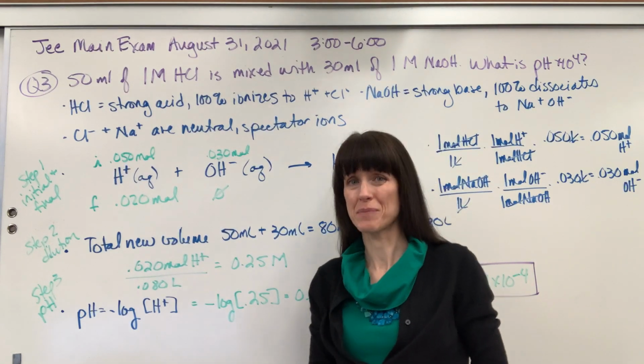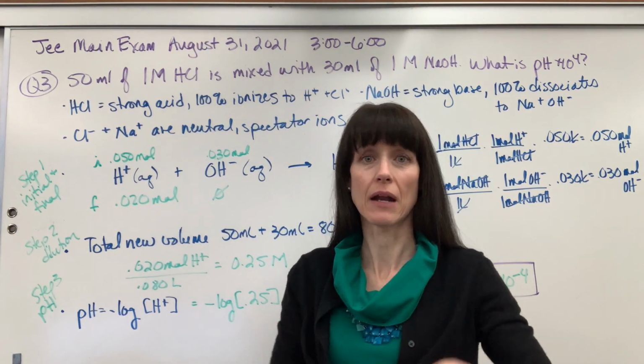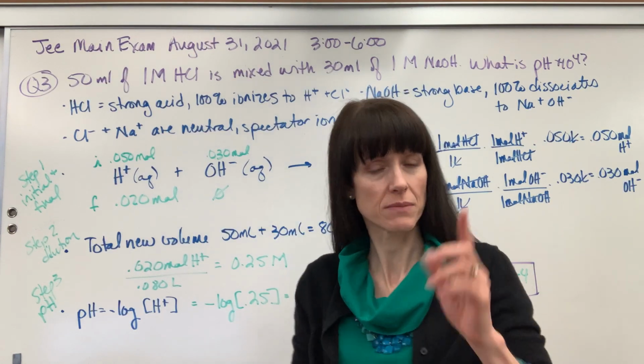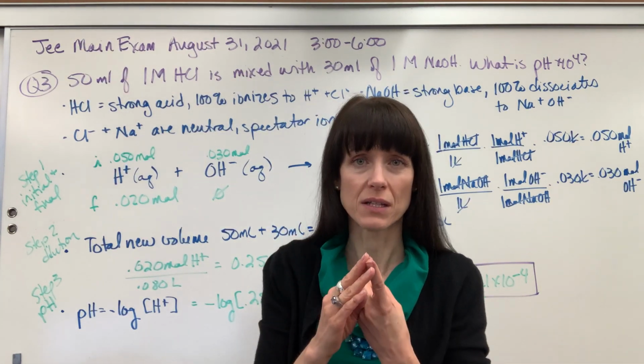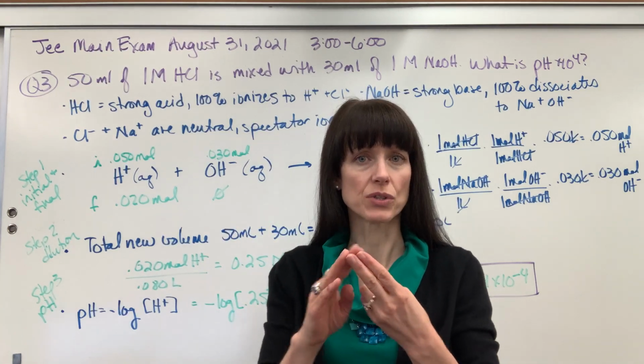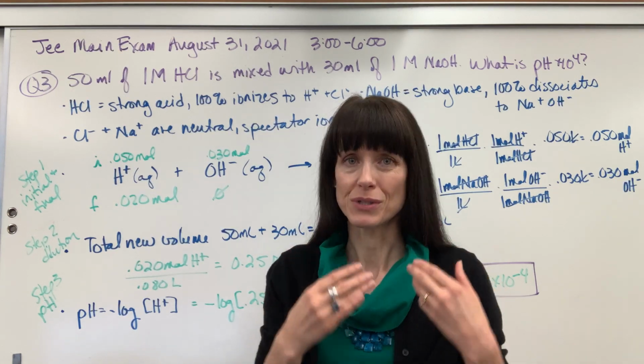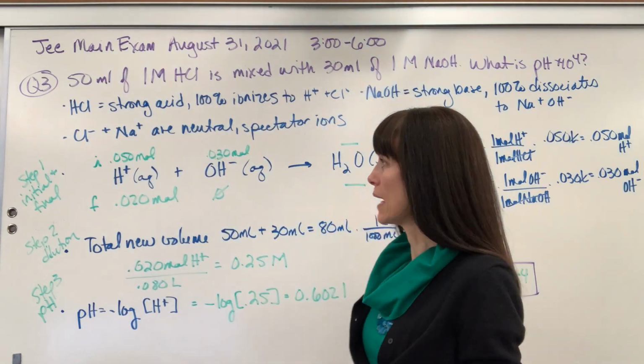Now, to figure out the pH, when you have acid-base reactions, there are 3 steps, and I'll also put a link for these 3 steps. Number 1, you always find the initial and final moles. Number 2, you're going to account for the dilution, since you're pouring and adding volumes together. And then number 3, you determine the pH. You figure out that pH.